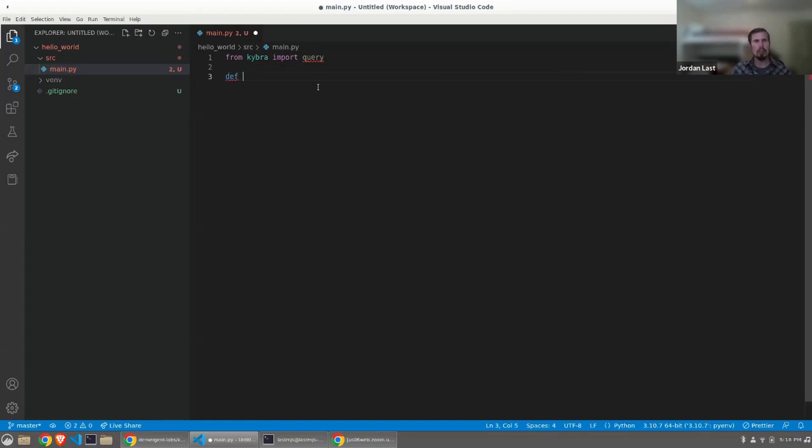So let's make one. Hello world. It returns a string. You have to actually put the type in. And I'll just say hello world. There we go. So this is like the most basic canister you could possibly make. It has one query method, and it returns the string hello world. Pretty simple. It's read-only. There's no state changes.